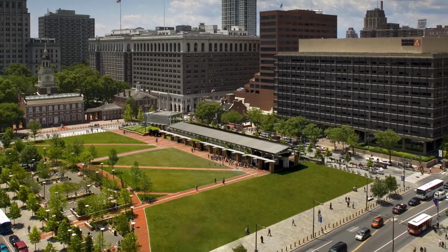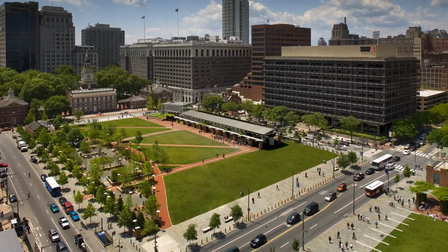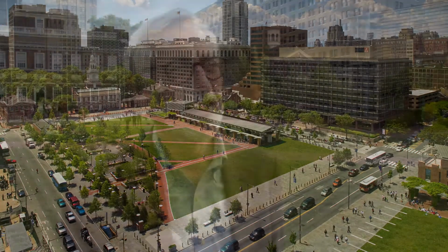This is Independence Park, and this is called the Mall in Independence Park, and it's a park that we redesigned. We got the job in 1997, and it was to undo and redo a failed park that had been here since the early 70s, late 60s. National Park Service did a management plan to come up with how to revise the park. They knew it was not working because it had become a national park. And they came up with a series of things.